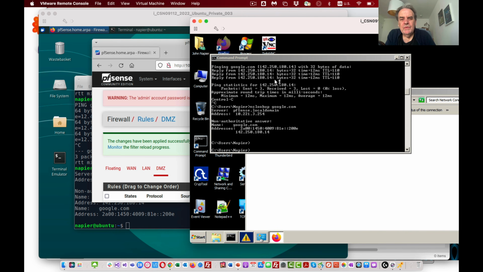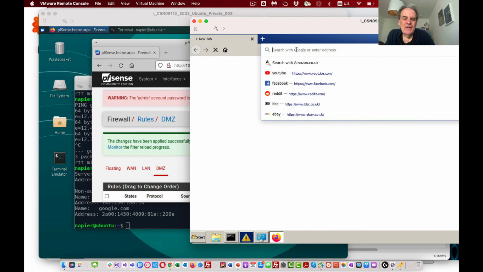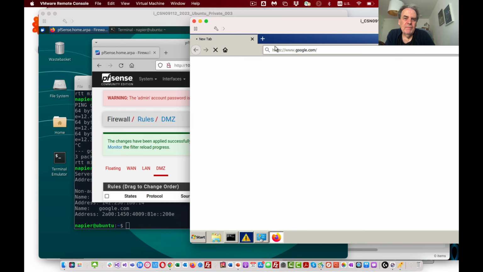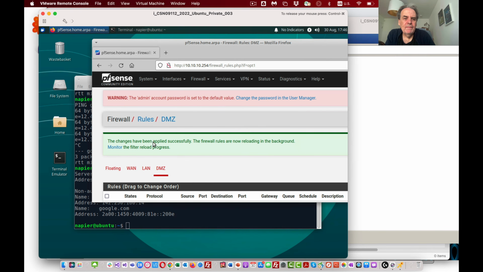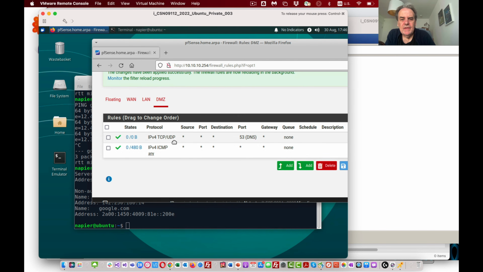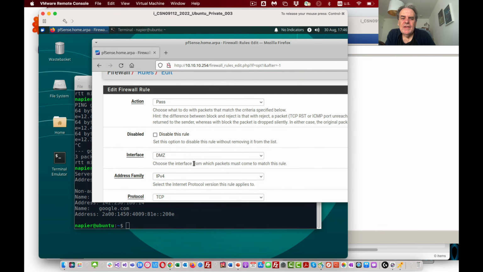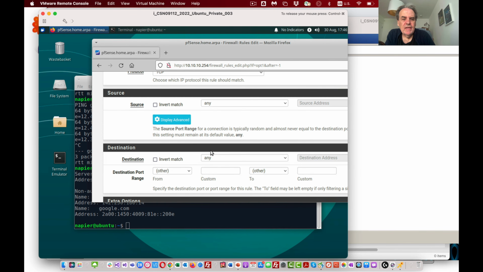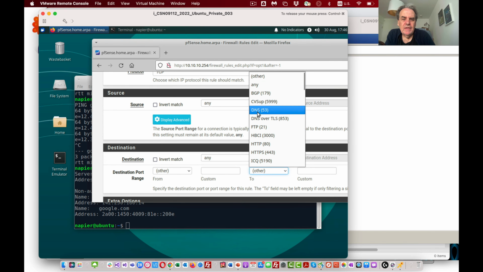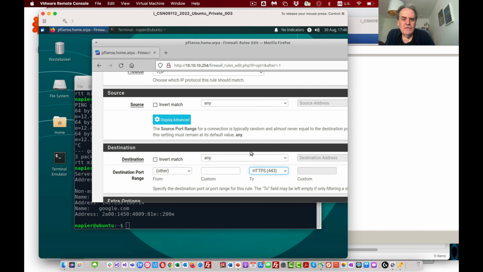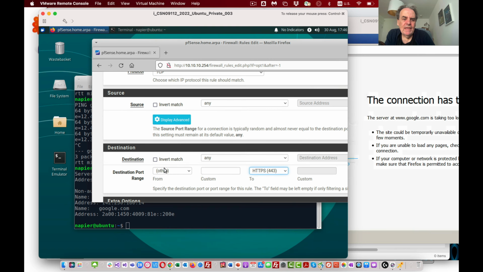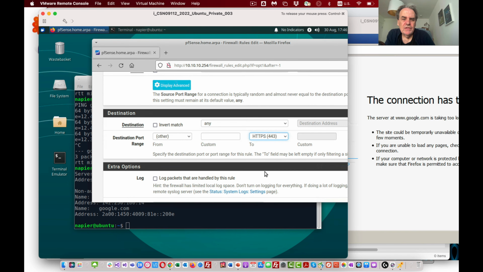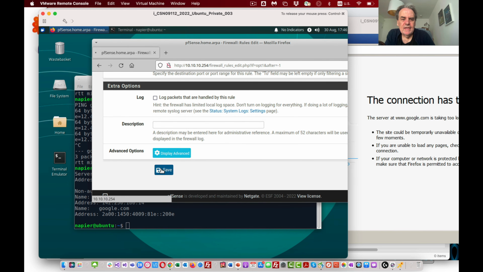But what we won't be able to do now, even though that's all working, is browse google.com. For that, we need to now add port 443, TCP 443 as a destination. So let's find it. There's 443, that's the HTTPS port, from any port to HTTPS. So we'll just add that.